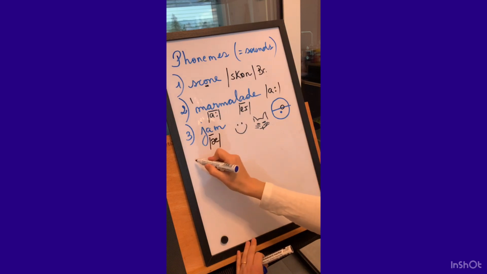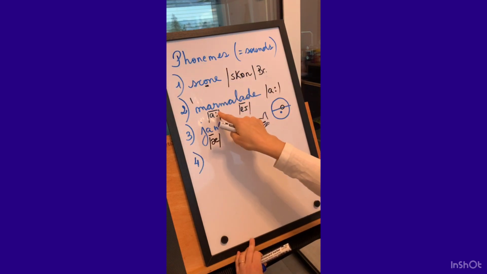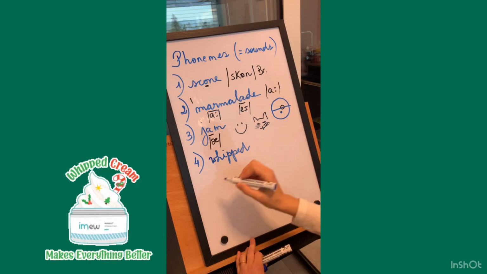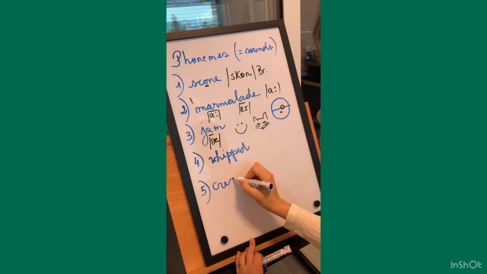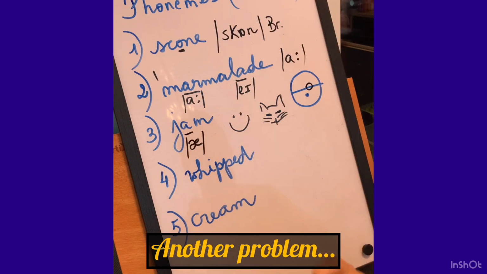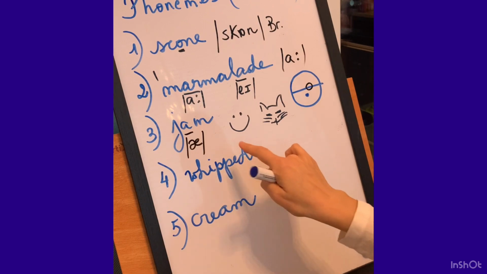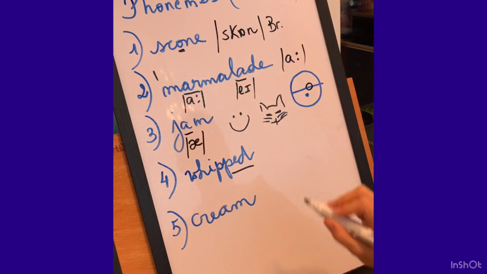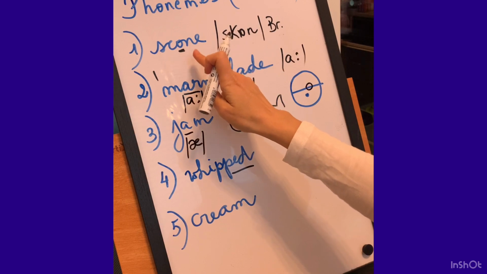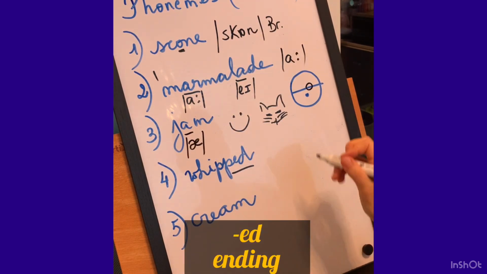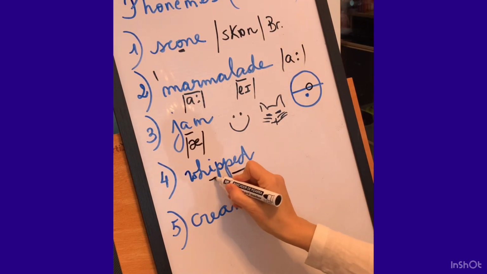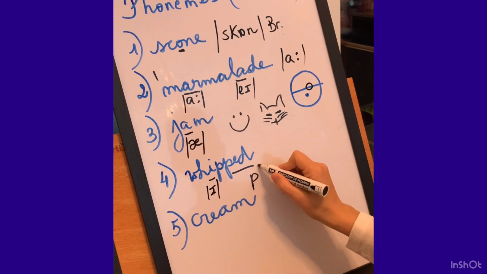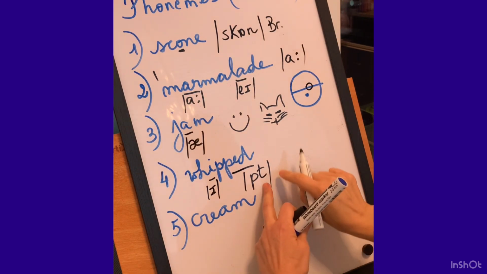Next word that we're going to consider, we said that I love scones with marmalade and, yes, whipped. Whipped what? Whipped cream. Okay, so here we have another problem, and it's this ending. This ending drives people mad in Spanish. All right, so here we had the same problem, nz, but here is pt. All right, and this sound, so here we've got a short sound that we represent like this, and here it's pt. Now, what do you think this sound is?